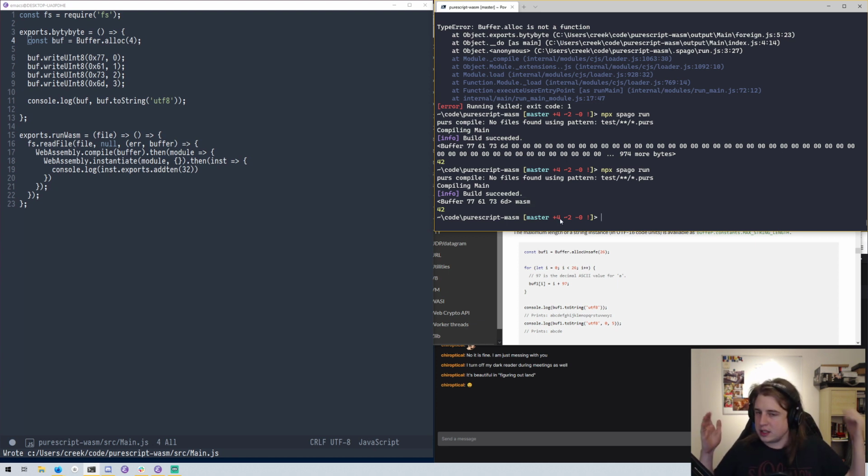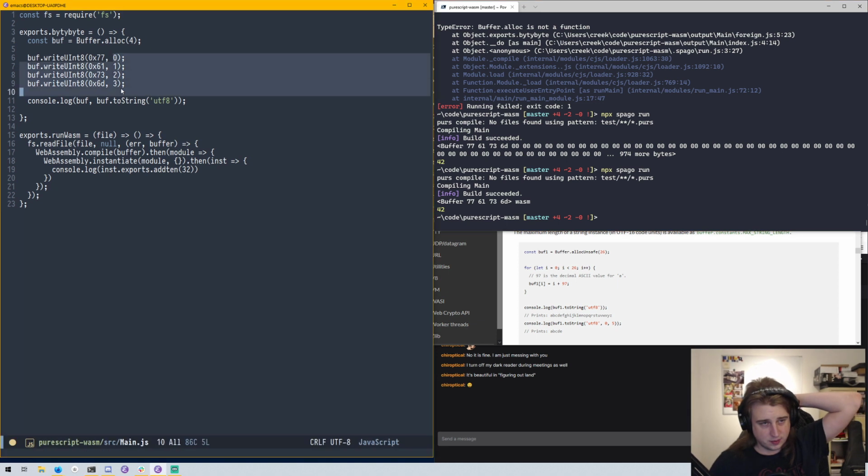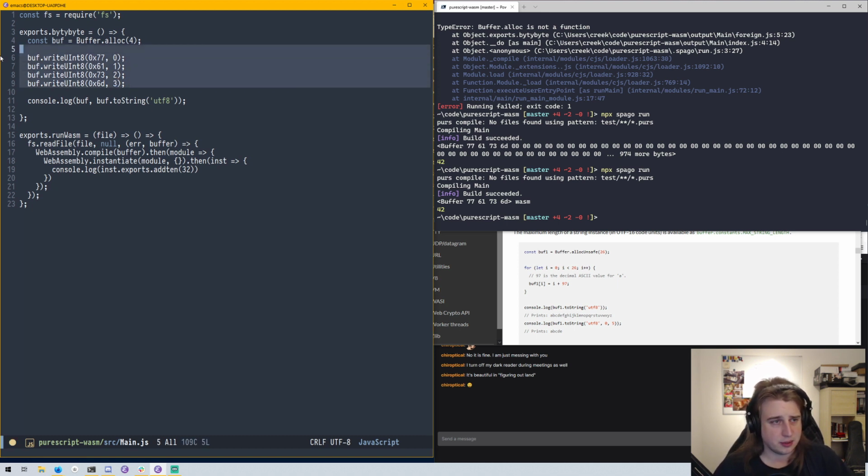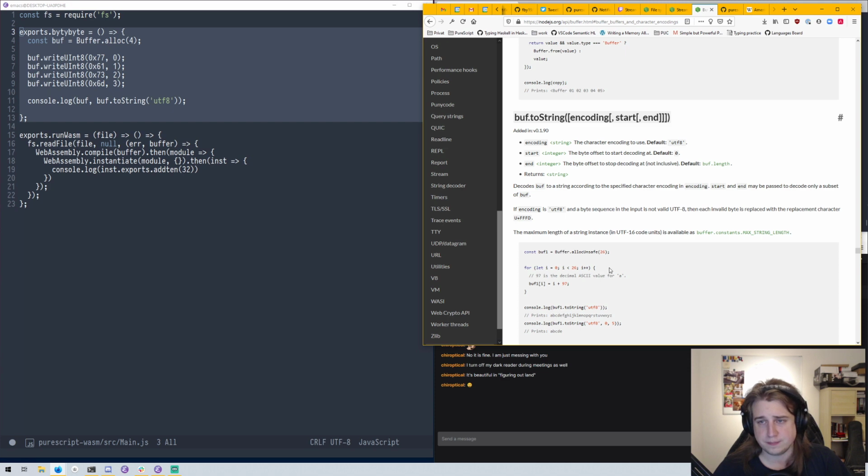Okay, cool. So we can write bytes into this thing, and we've got to keep track of the offset somehow if we wanted to make this into an API. And we'd need to somehow make sure we truncate it at the right point when we actually want to turn it into something, because otherwise we end up with a bunch of trailing zeros. And maybe we'll wrap this up in some node stream, or maybe there's a module that does that. But I think that should be good enough to get started for now.